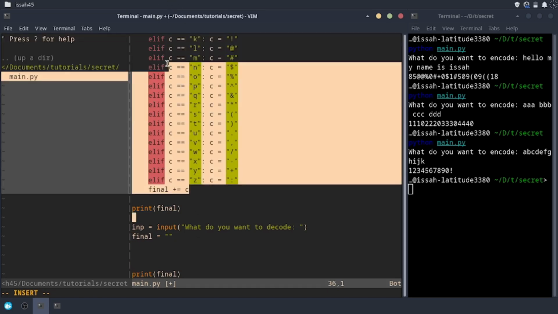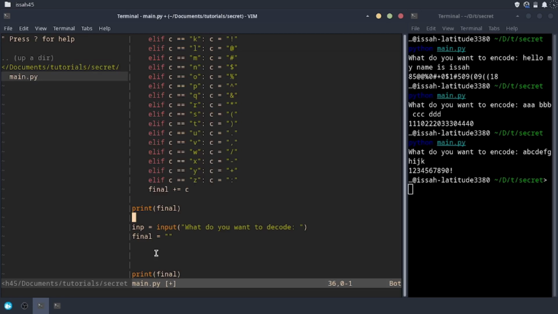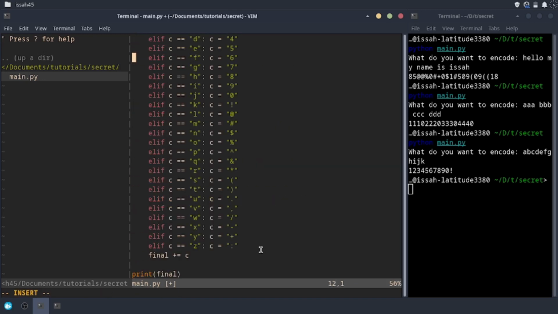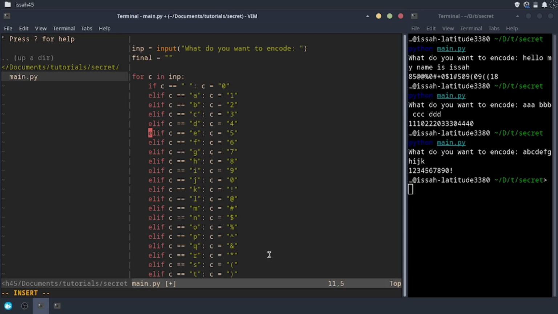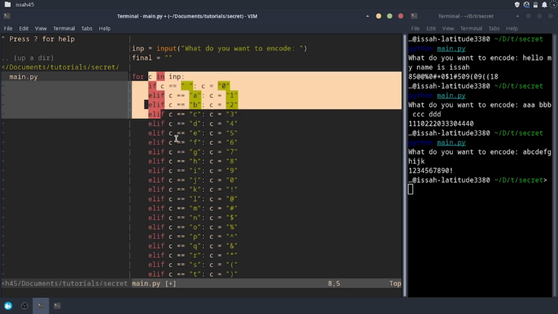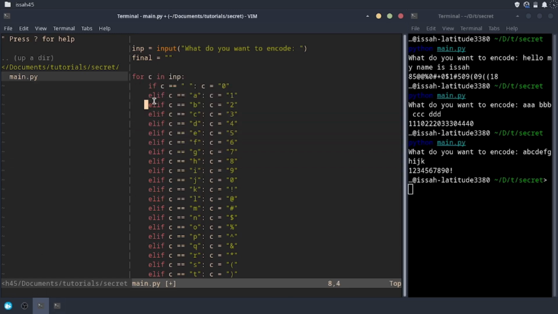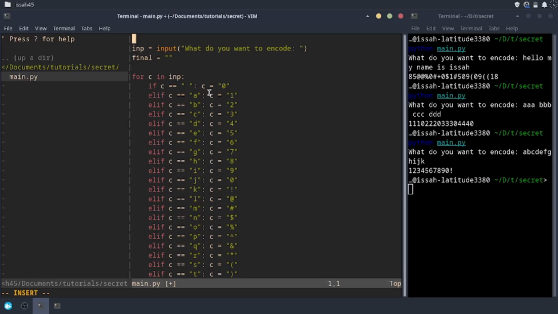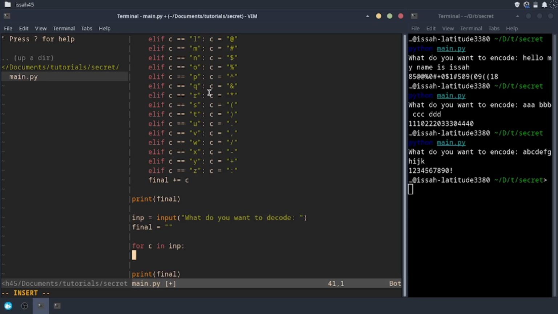Alright, so I'm just going to take this and copy it and paste it. Well, but I can't really do that, so instead, I'm just going to say for c in inp. So right now I have to copy the ones there. So for example, if c is 0, then c is going to equal to space. Whoopsies, string 0. Because in here it says if c is equal to space, it's going to be 0.